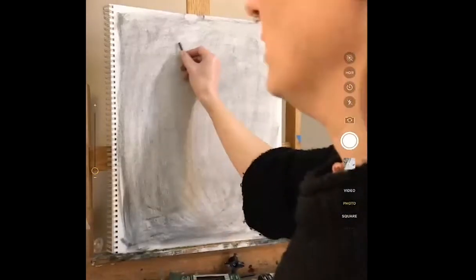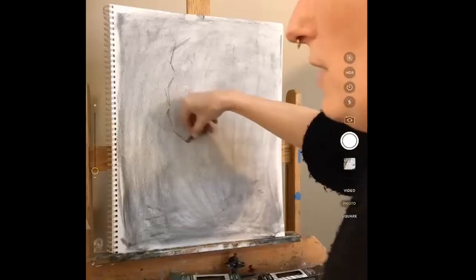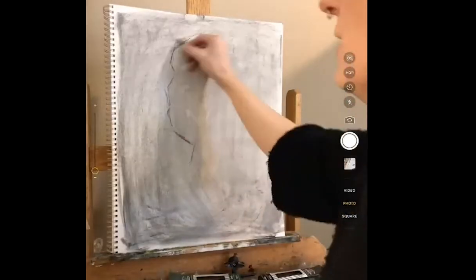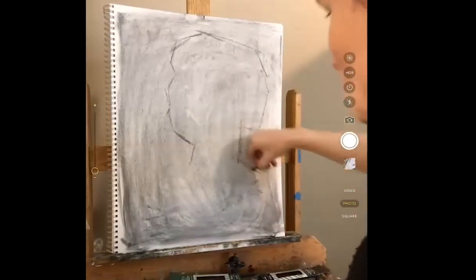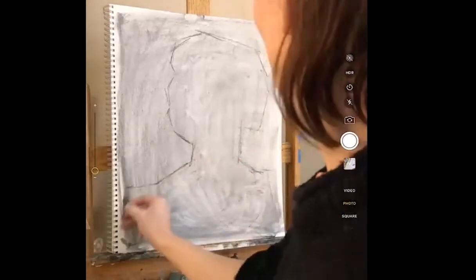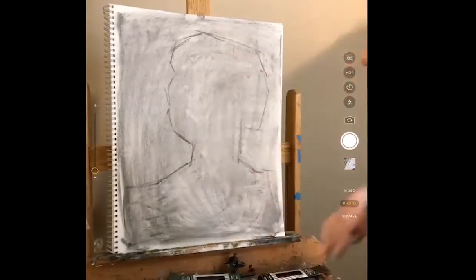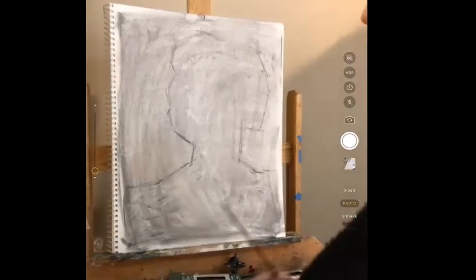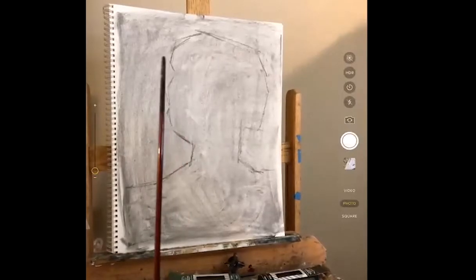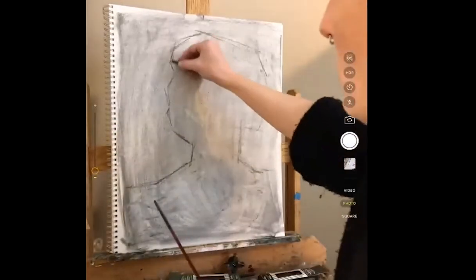We're going to start off with a planar assessment of contour — these harder edge shapes, just doing the outside edges of the head structure, neck structure, shoulders. That's going to be something which is measurable. I can take my measuring stick and start to go through and measure the angles of the exterior contours to make sure they are relatively within the angles I can see in my drawing.